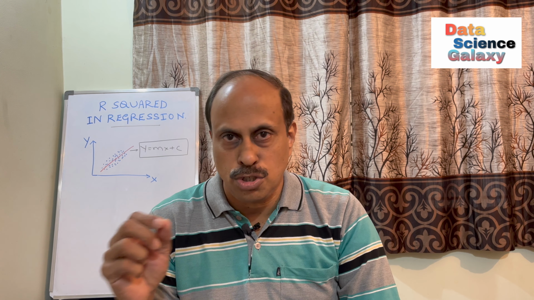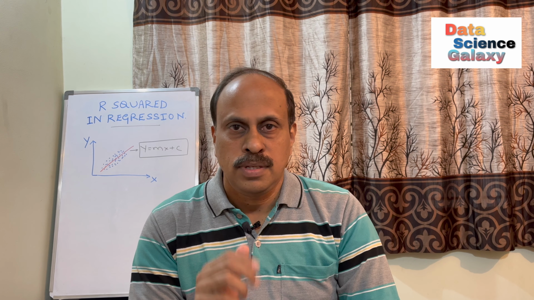R squared can go between 0 and 1. Closer to 1 is what is intended, but you have to be suspicious when R squared is getting close to 1. It could be due to spurious correlations or due to some confounding variables. Coming back to the point here, if R squared is equal to 0.45, how do you interpret it? 45% of the variation in sales is explained by the discount variable alone. That's again the classic textbook definition.